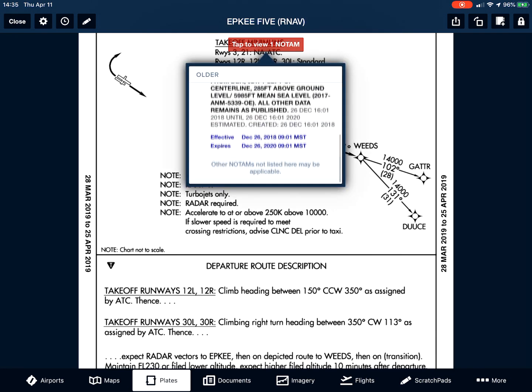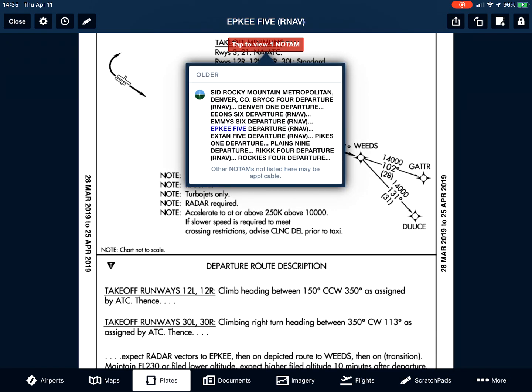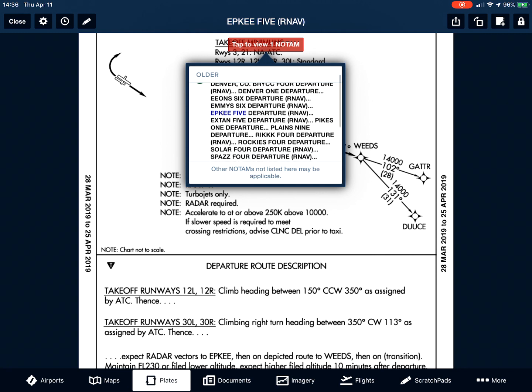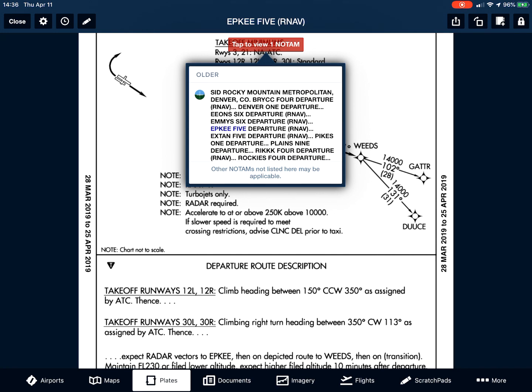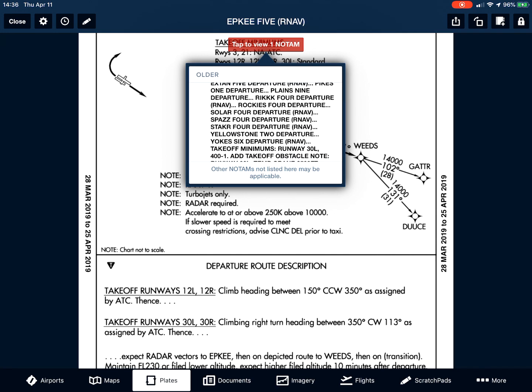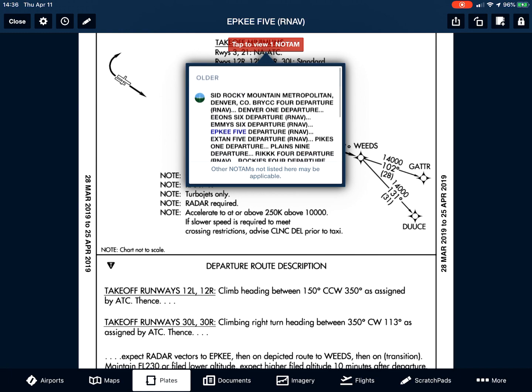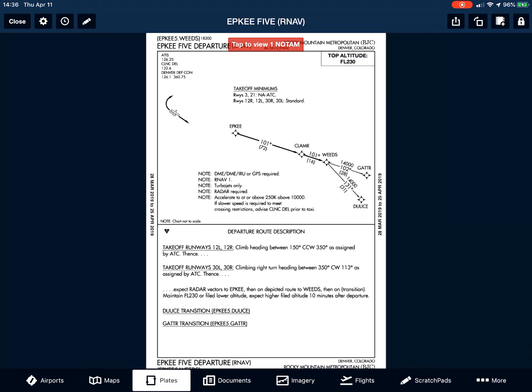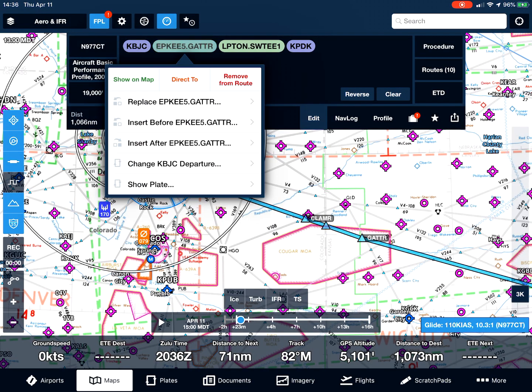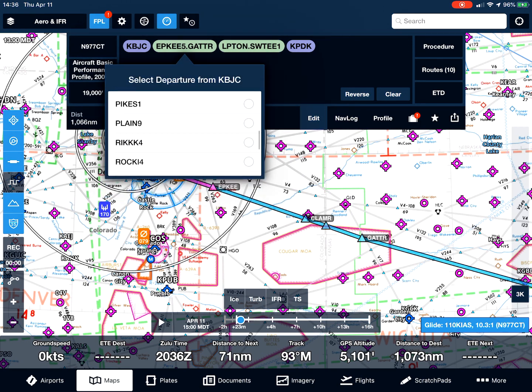And the other nice thing is there's this NOTAM indication, so if I bring it up, I can see if there's a NOTAM available that applies to the departure procedure, and I can see the takeoff minimums and notes about obstacles, but I've got the NOTAMs available for the procedure popping up right there. So I know this isn't going to work for me, so I'm just going to go ahead and change the departure back to the Plane 9 departure Goodland transition.